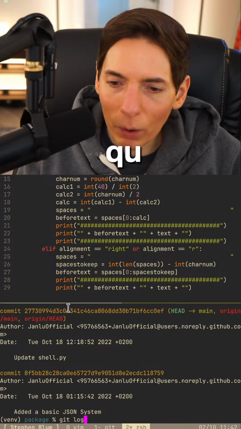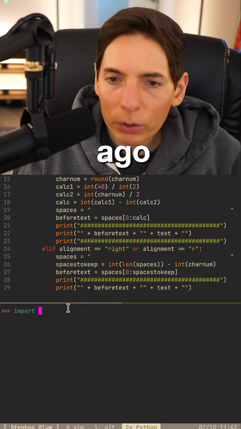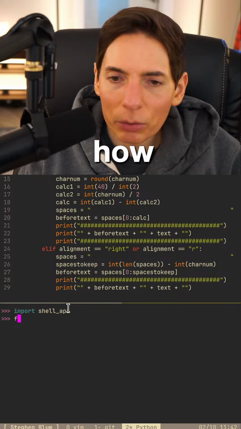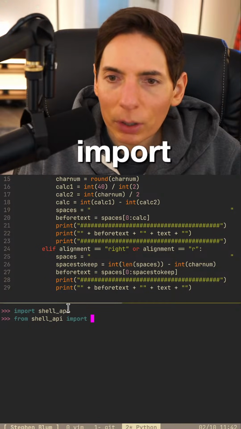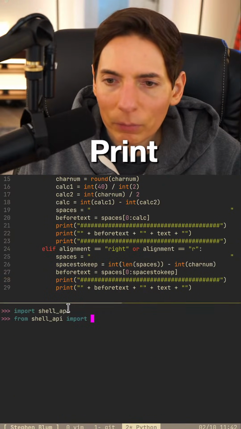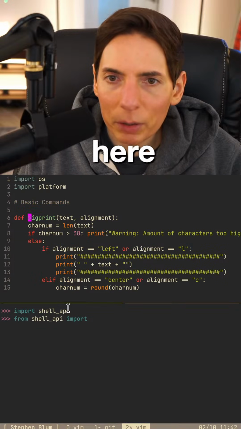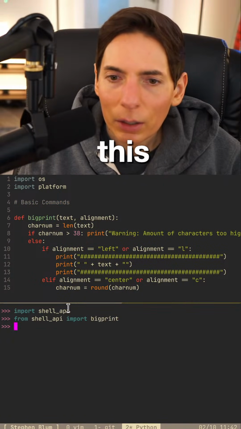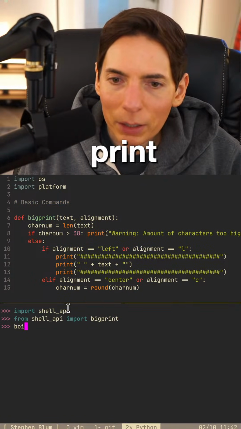Quite a while ago. Import shell API. So we say shell. Oh, how about we say from shell API import? Is it called big print? All right, let's look up here. It's called big print. Okay, yes, like this. All right, let's try it. Big print.